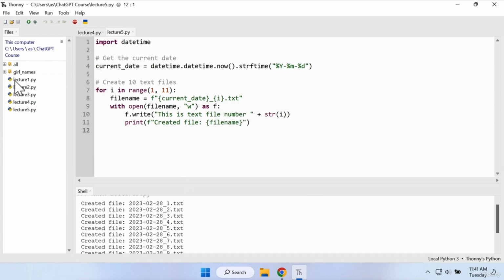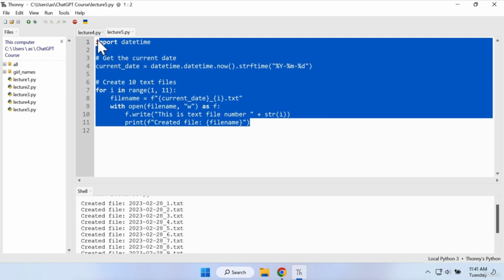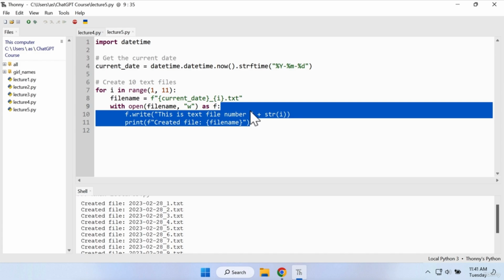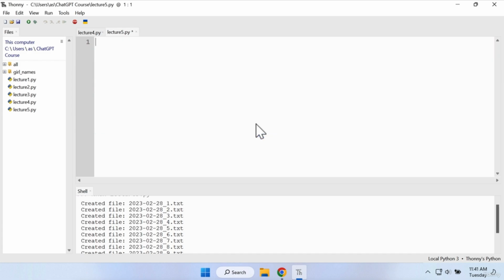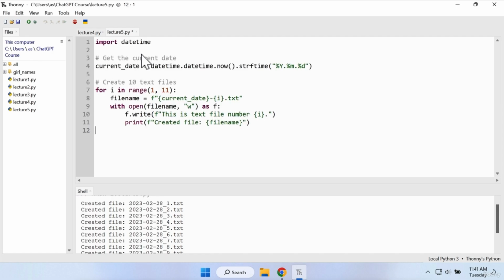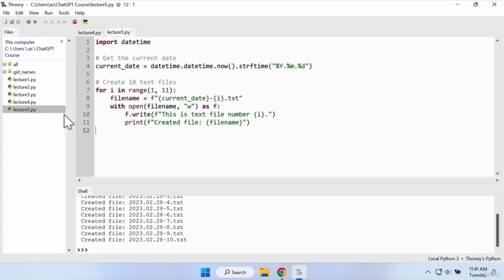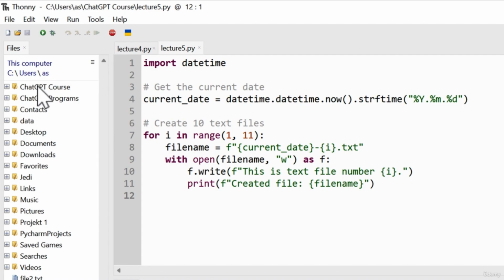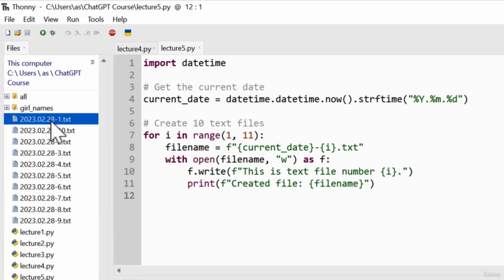So I've just deleted all those text files, and now I will select this code with my cursor or Ctrl A to select all of it, delete with the delete button, and then Ctrl V to paste the updated code. Then run. And the execution was completed, so then I can go back and then go back to ChatGPT course. And there we go, that's the new format, exactly like I asked for. So the year, dot the month, dot the day, a dash and the number.